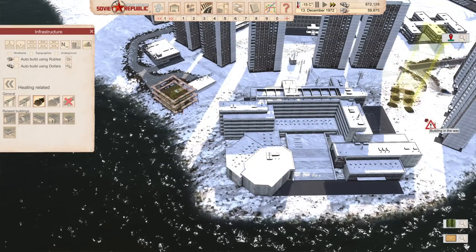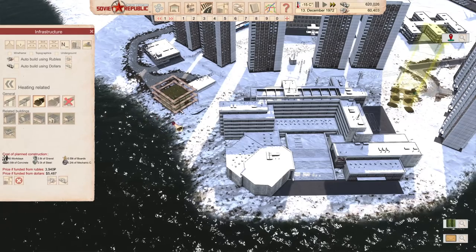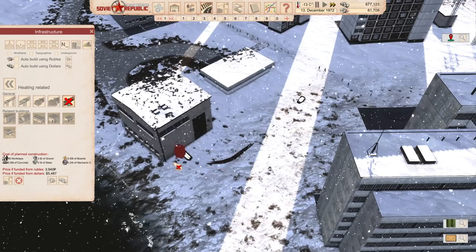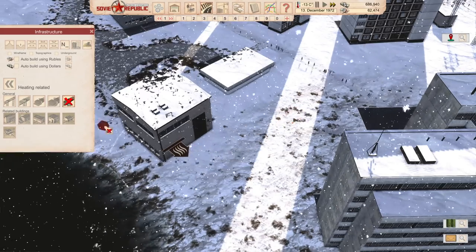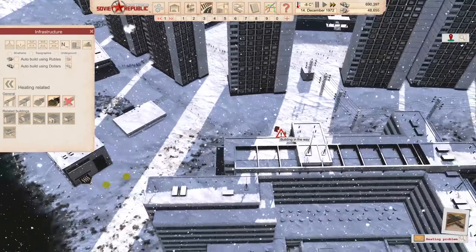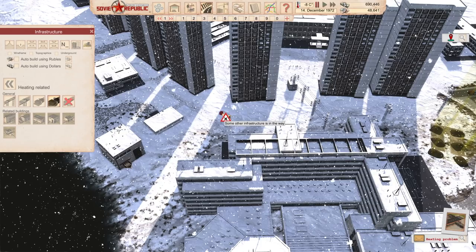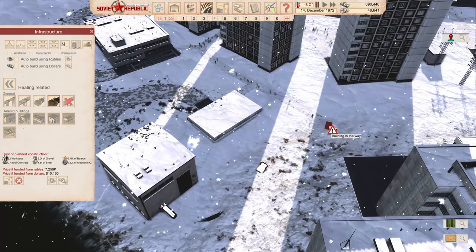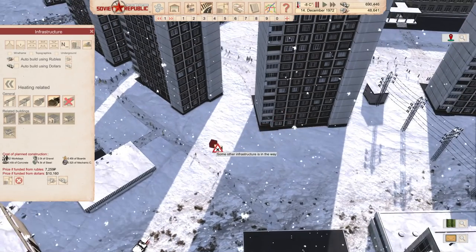Oh, can we just... Oh, we can't build it under buildings. Okay, that's a bit of a bummer. Whoa. Okay, I mean, it's not very underground. It's like pseudo underground. Let's see if we can make this happen. Okay, so building is in the way. Some other infrastructure is in the way. Okay, fine. That looks good. Building in the way. Some other infrastructure's in the way. So can we not go under paths?